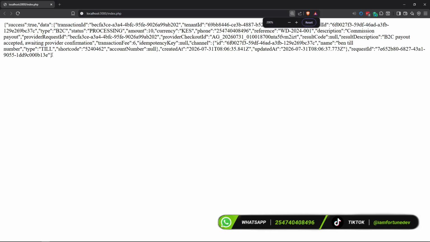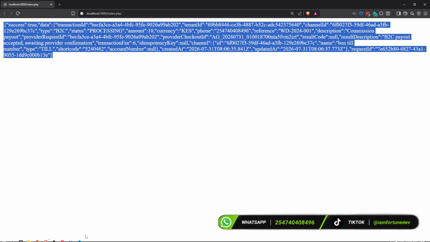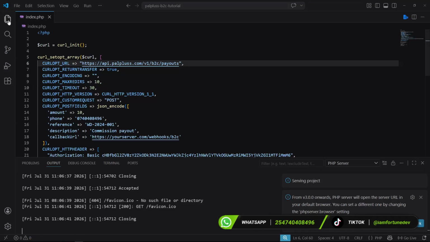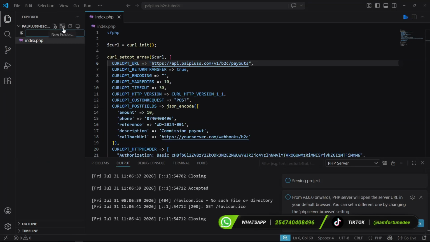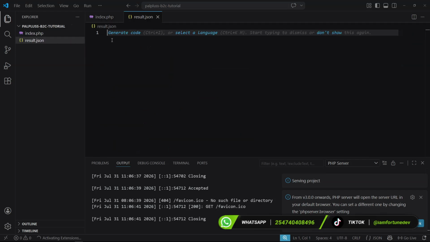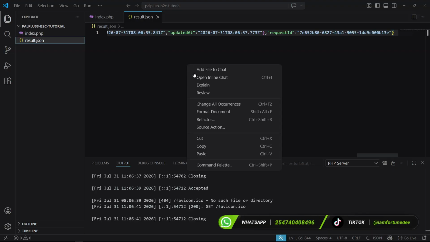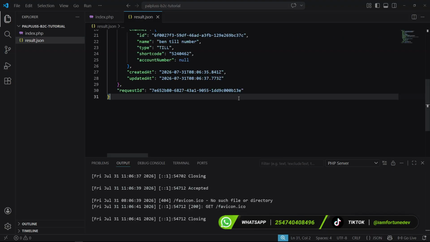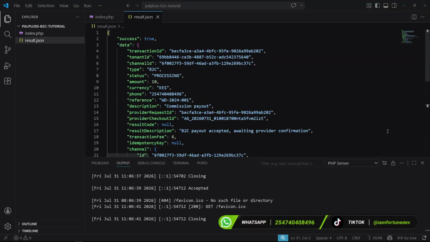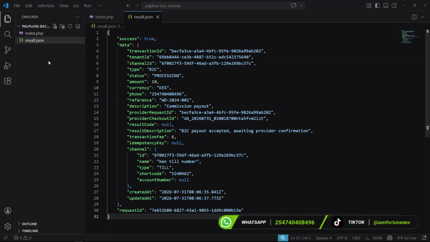So let's go ahead and take a look at this in our VS Code. Perfect. Let's take a look at that.